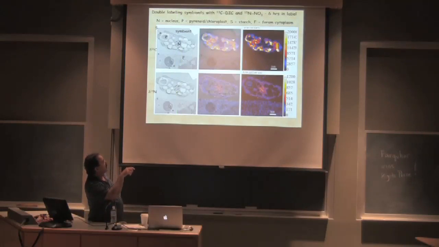So here's our TEM images. Up on top, you can see all the starch granules with C13. Here's the nanosim on the right. This is nitrogen, so this is now after 6 hours in N15 nitrate. You can see all these open circles with nothing. It's because it's carbon, it's all starch, there's no nitrogen in there. But you can see the dinoflagellate, which here's our nucleus, is chock full of N15, as is the foraminifera.